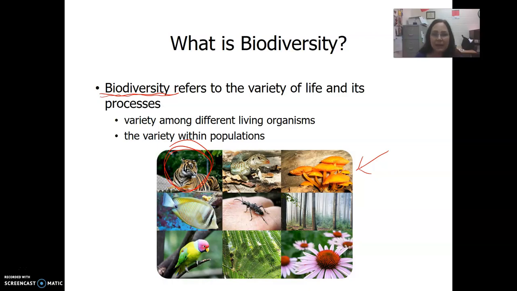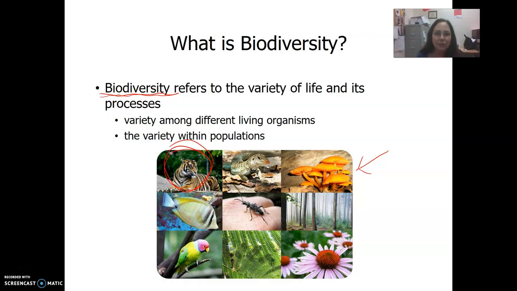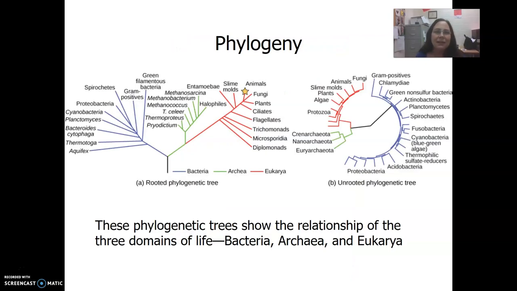There's going to be a certain number of males and a certain number of females — that's a trait. There's going to be tigers that are faster and tigers that are slower, tigers that are larger and tigers that are smaller, tigers that prefer one food source over another. There are a lot of different traits they can have. So it's variety among different species, and then variety within species.